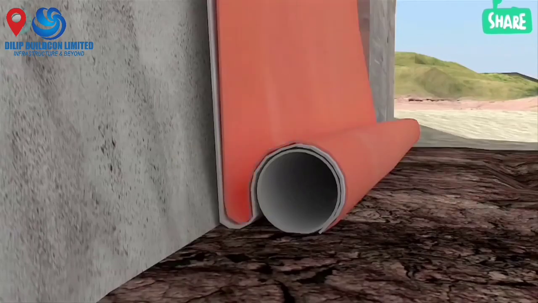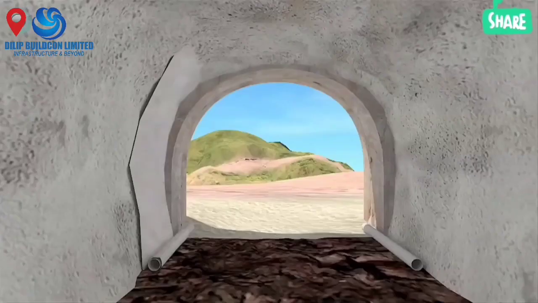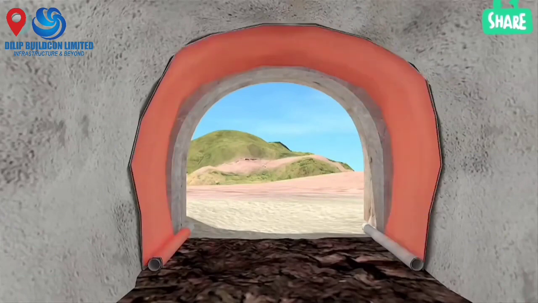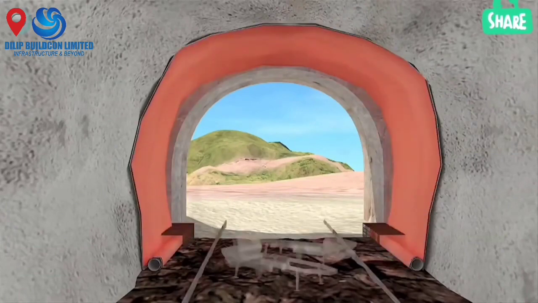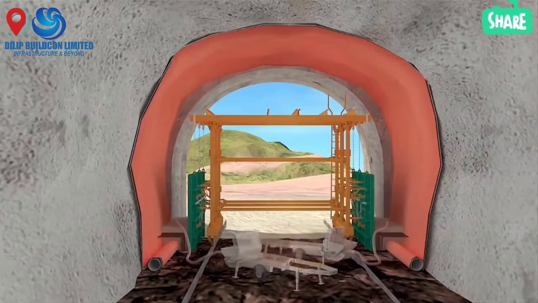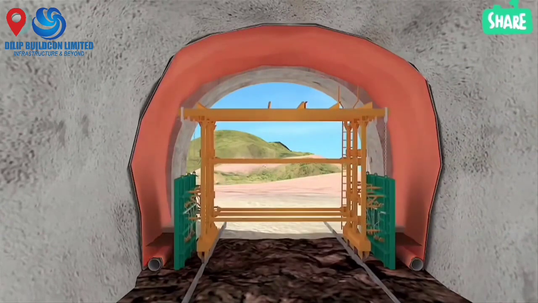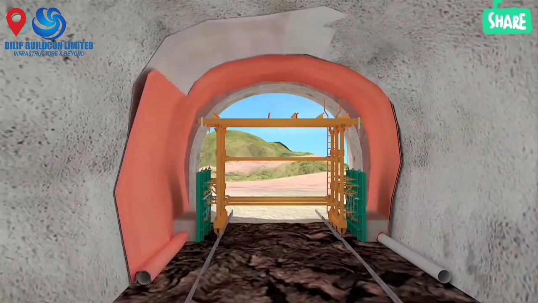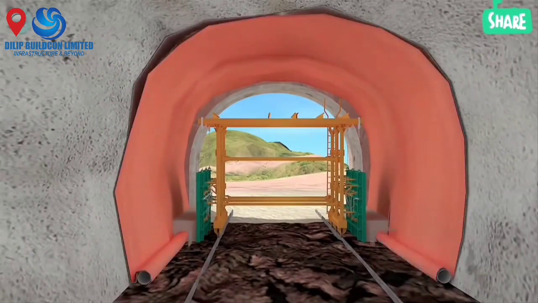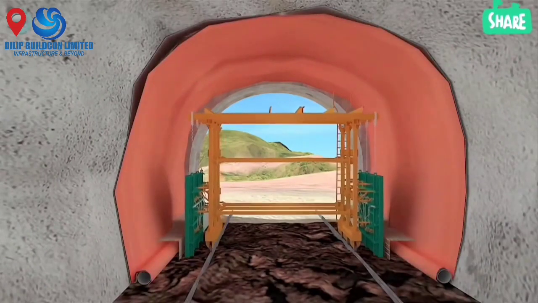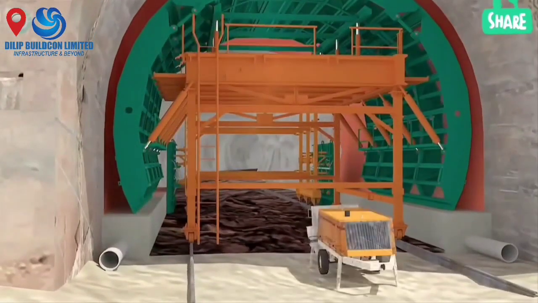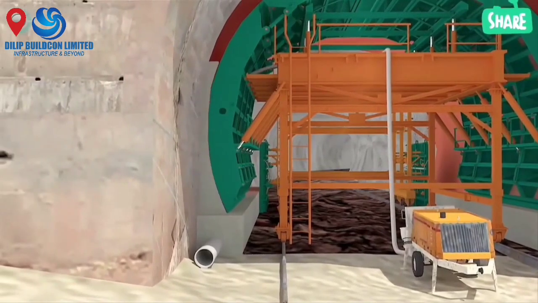Geotextile membrane and waterproof membrane are fixed to ascertain no seepage water comes after lining. The kicker gantry pours concrete on two sides, creating side slabs. Perforated PVC pipes are embedded into them. Then the kicker gantry moves forward. The main gantry is then fixed, which pours concrete by pumping and completes the concreting process.